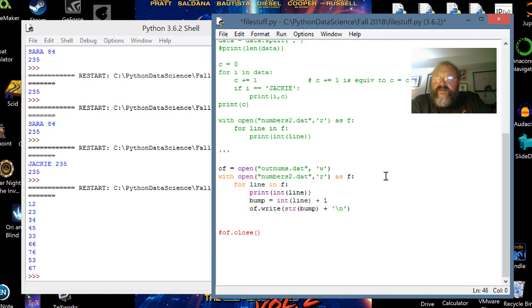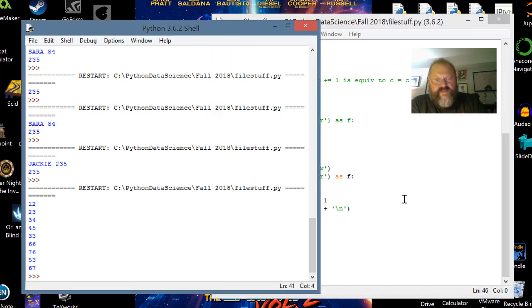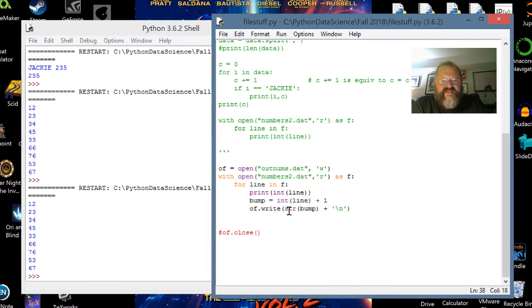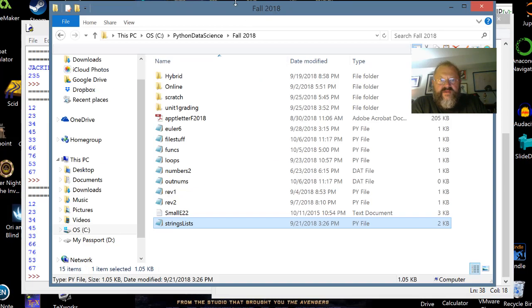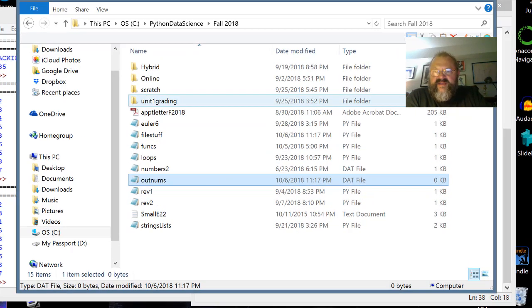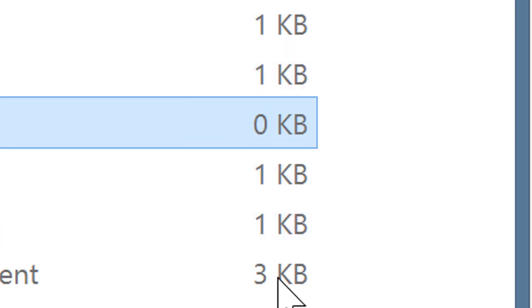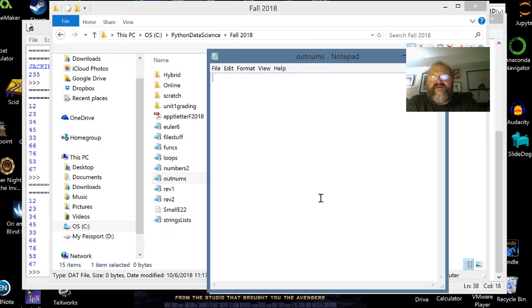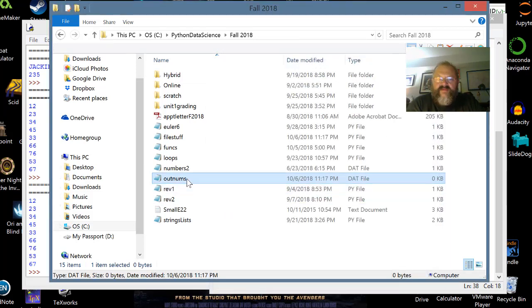All right? We're going to run this piece of code here, and it's not going to work. Well, I'm going to show you why in a second. We're going to run this right now. So we run that code, and just like the previous try up here, we do print it out. So now I come here to my file listing, and lo and behold, I have outnums right there, which is pretty good. All right, I'm in good shape except for one thing. Let's zoom in on that guy. There's nothing there. It's a blank file. So something went haywire here. All right, I'm going to delete this because I know I'm going to create it again.